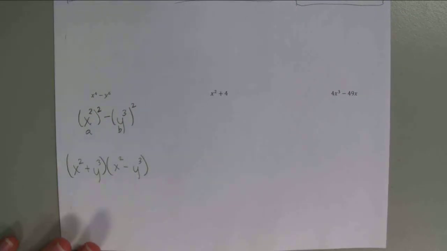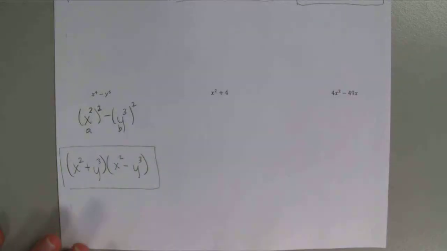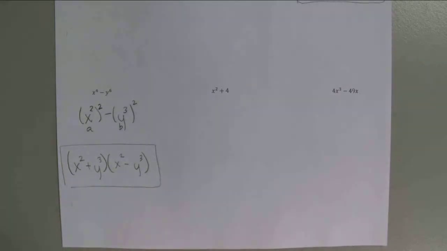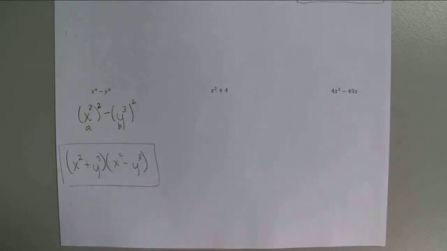Is that all right? And again, you're like, oh, I don't know if I did it right. Just quickly distribute and FOIL. X squared times x squared is x to the 4th. X squared times negative y third gives you that negative x squared y third. Turn around, you get a positive, and they cancel. But last but not least, positive times a negative gives you a negative, and then when you multiply bases, you add exponents. So y to the third times y to the third is y to the sixth.